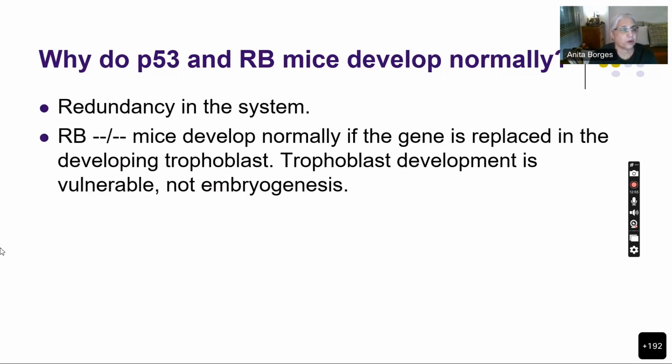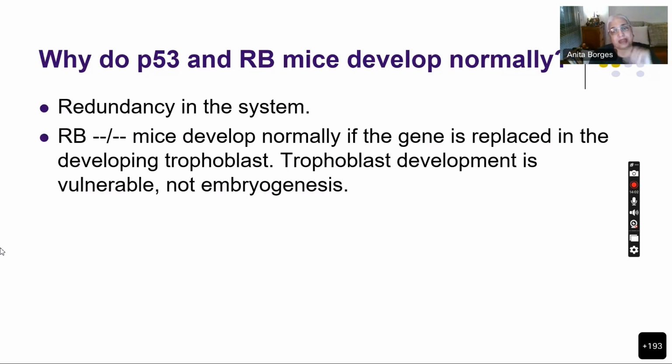Okay. And in this case, when we're talking about the retinoblastoma gene, the retinoblastoma gene is extremely important in the development of the trophoblast. Okay, right from the beginning, those cells that are meant to become the trophoblast, you know that when the ovum is fertilized and a zygote is formed, there is the early 8 cell stage, and the 16 cell stage, and then you have the blastocyst, and you know that there are parts of this structure that become the extra embryonic structures, that's the trophoblast and the yolk sac, and some that become the embryonic structures. Okay, so now here the trophoblast is very, very vulnerable if both the RB alleles are knocked out.